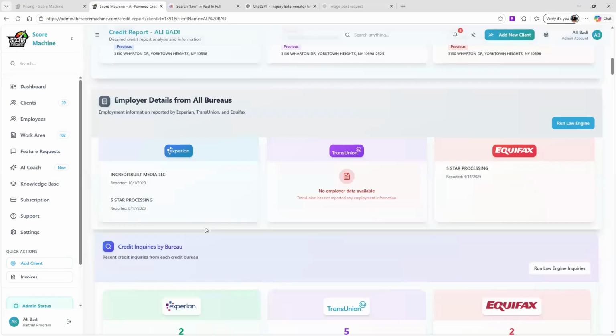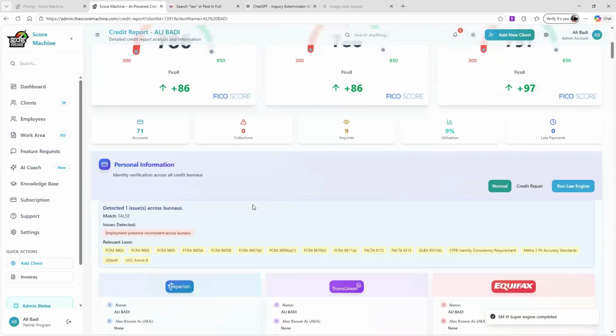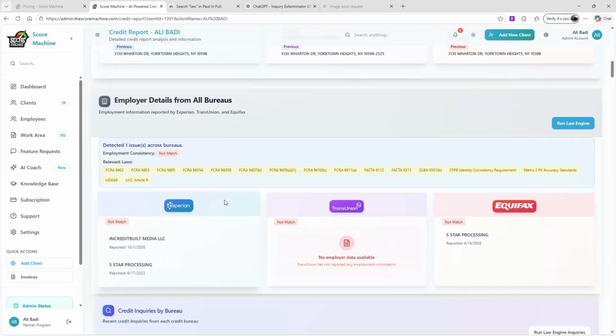So when it comes to the law engine, if we click here, run law engine, this right here kind of tells us if something is wrong. It's identifying employment. The employment is not here, it's actually down here. So it gives you some codes that you can use.